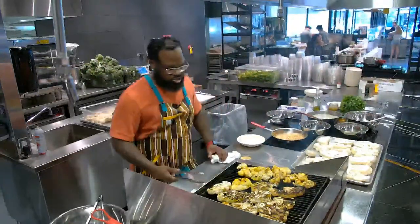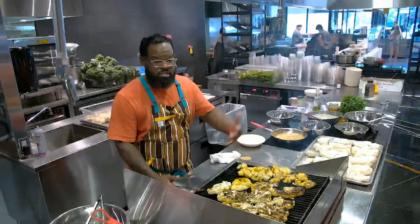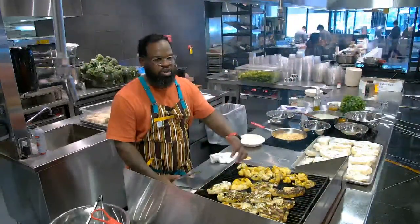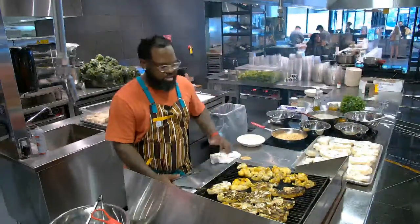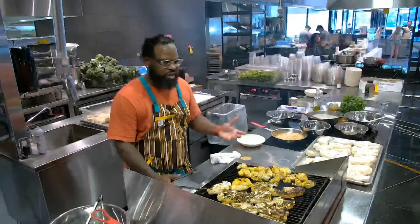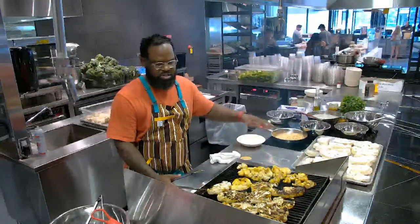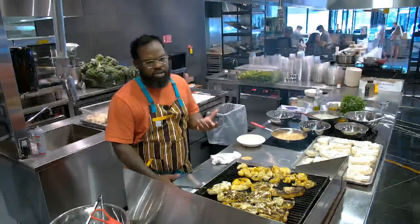The other thing you can use too, if I don't use cauliflower, I've done broccolini the same way, but I blanch it first, meaning that I cook it in a little bit of salt water with a little lemon juice, and then I throw it on a grill with the curry and the Aleppo pepper and do it the same exact way. This recipe is very versatile for broccolini, for broccoli, for cauliflower. I try to stay within those realms because curry holds up really nice with these vegetables. Asparagus, not too much, only because asparagus breaks down too much, too fast.